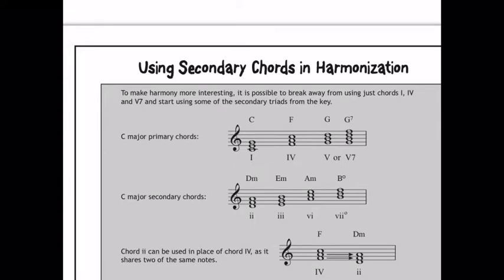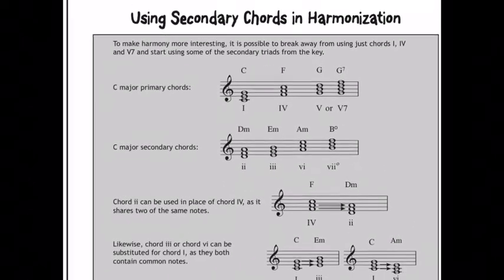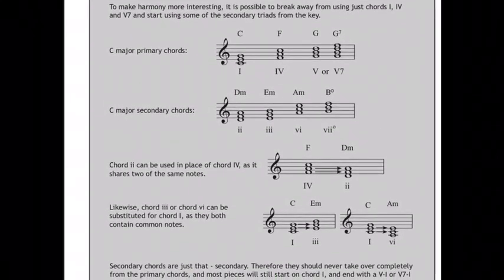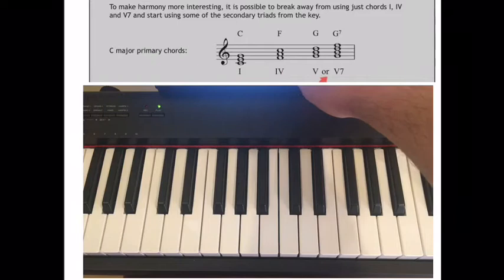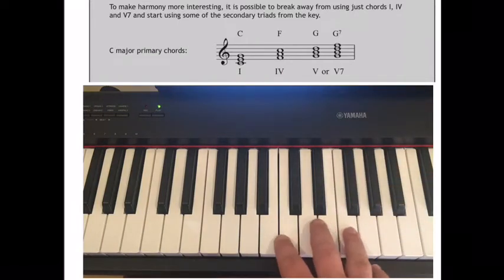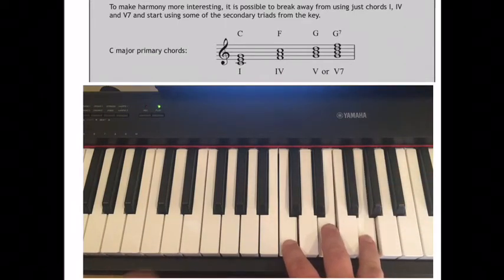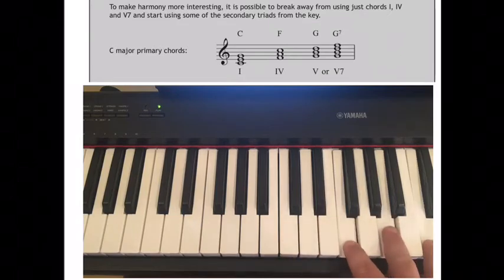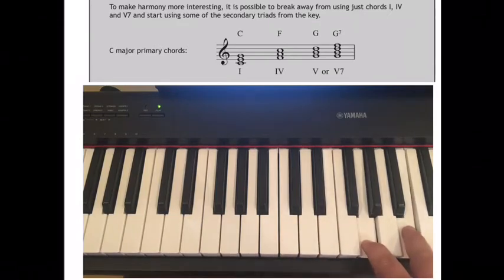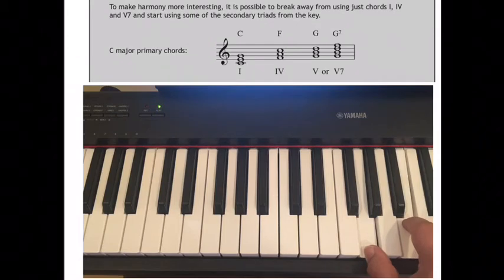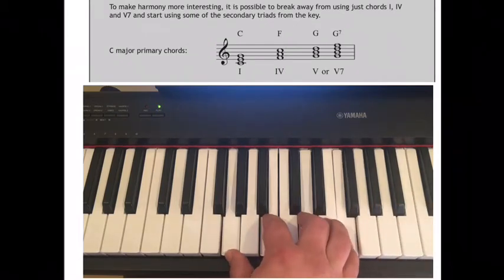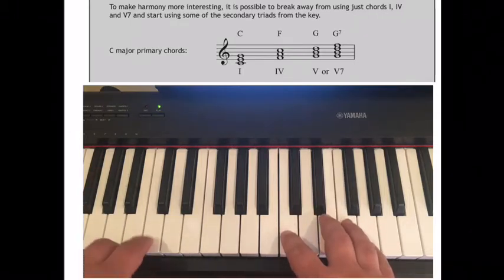Now, when we're working in the key of C major, you can see the 1, 4, and 5 chords are right here. And they're going to sound like this. So the 1, the 4, the 5, or the 5, 7. We're adding that F note up top. Or if I do it in a different voicing, just so they stay in the video frame.